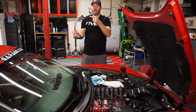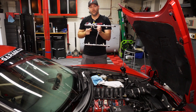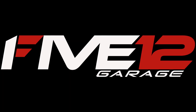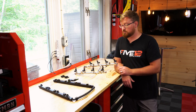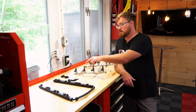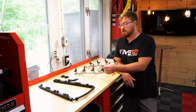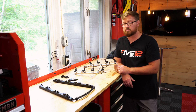We're going to get the injectors off the factory fuel rail and reinstall them on the brand new Radium Engineering fuel rails. With the fuel rail back on the bench and off the car, the first thing we'll do is remove all the clips that hold the stock injectors in. It's also a good time to inspect the nozzles on the end of each injector, make sure nothing is damaged or clogged, and check your o-ring seals to make sure none of them are torn or dry rotted — just a good time for a little visual inspection.